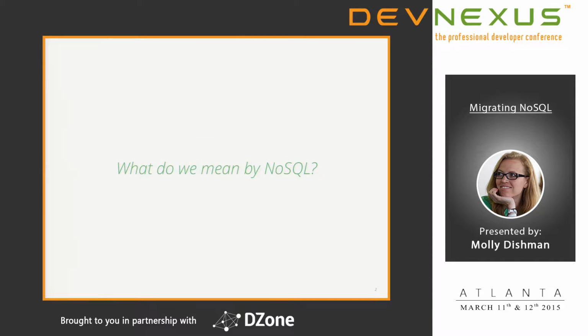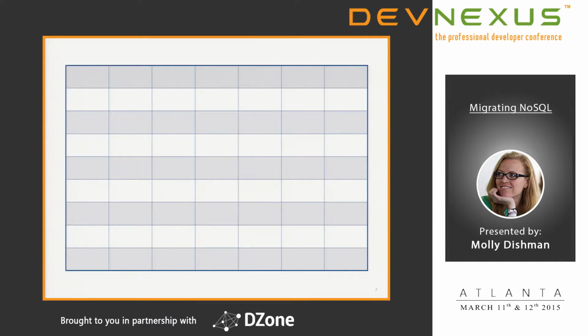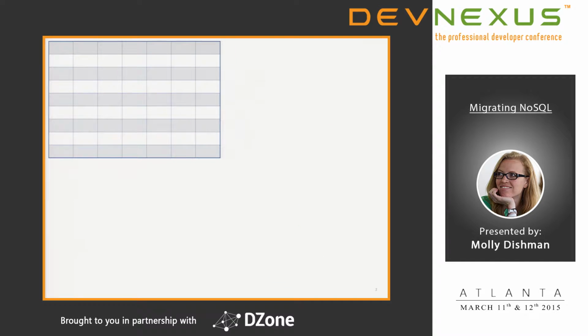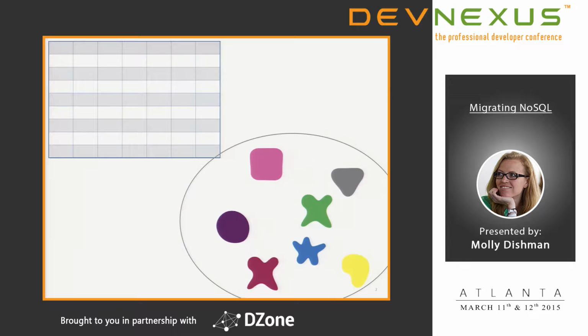So to start, I like to ask, can I just see a show of hands of who has worked with a NoSQL database? Doesn't matter what kind. Cool. So I guess some of you will have a fair bit of context on some of the migration tools, and what I mean by NoSQL. So NoSQL in general just means we are going from this, rows and columns, to something that represents data in possibly any different form, something that is not that. So that is the general definition of NoSQL.